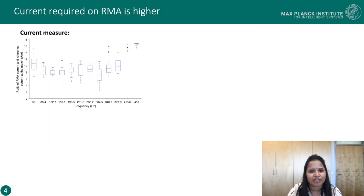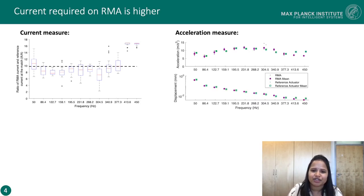The selected current values were normalized by dividing each RMA current by the corresponding reference actuator current, and the average current required by the test actuator is about 10 times that of the reference actuator. We also measured the circumferential acceleration caused by both actuators, and we see that these accelerations match closely for all frequencies up to 377 Hz, but not for the two frequencies above that, because the RMA output is limited by the maximum available current from the slider for those frequencies.